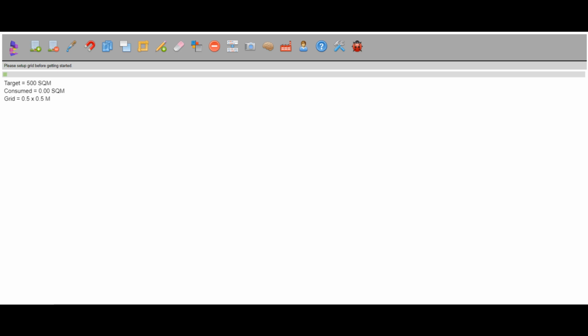It is also created in such a way that anyone who is not from a technical background and wants to create a layout but can't, this tool could be helpful for them.